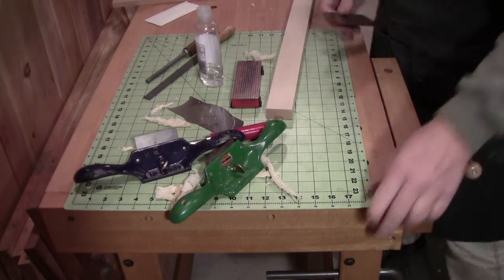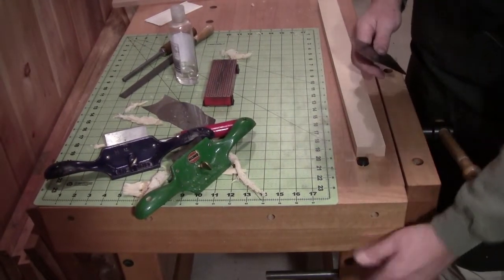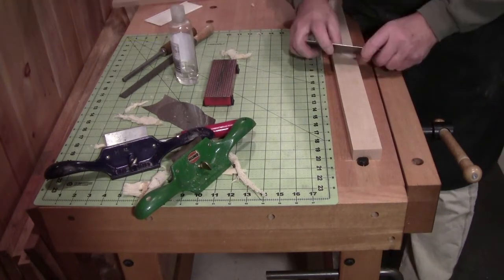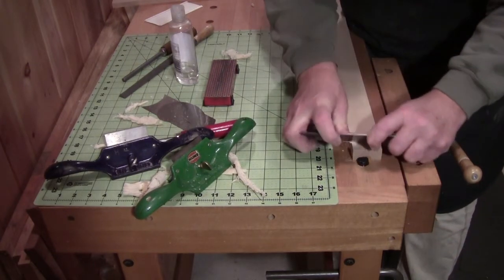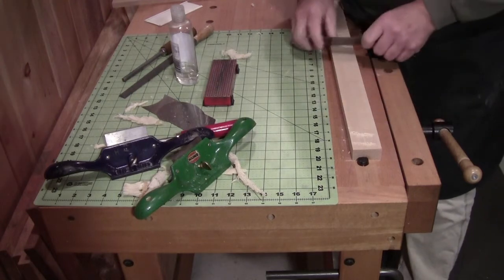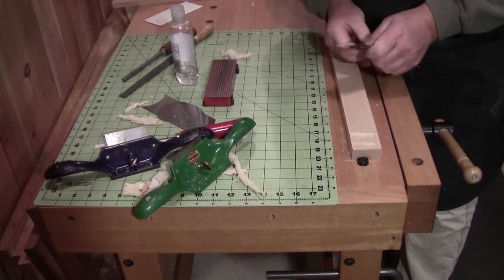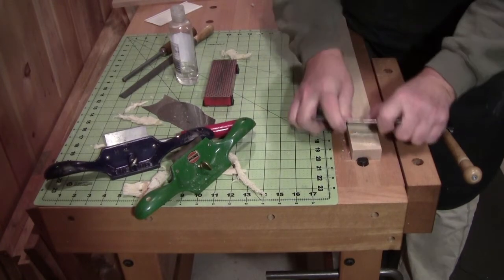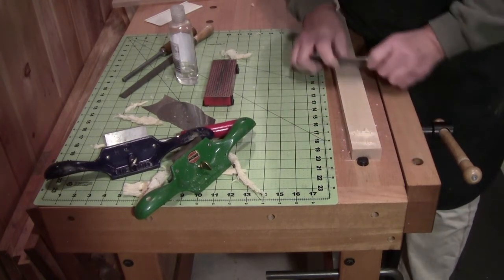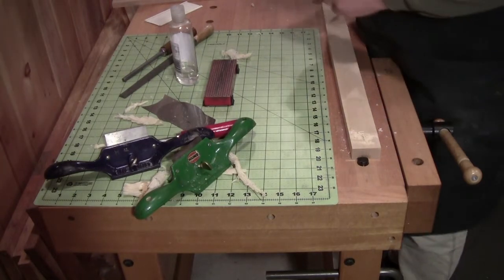Let's see how we did. You don't get this perfect every time, but sometimes you luck out. So I'm getting a bit of a burr on this side, getting a bit of a burr on that side, but I'm not getting the cut I would like. It's not too bad for fine scraping.